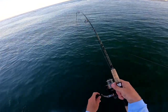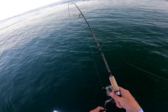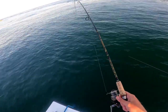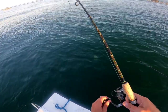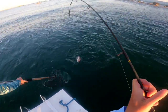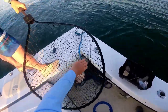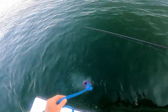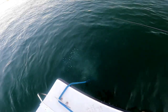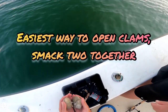Chris, get a net. I don't know if he's big, but yeah, he's got some size to him. I'll keep that. Bam, fish in the box, just like that. How is she rolling now? She's rolling now. I'm trying to thaw these things out.